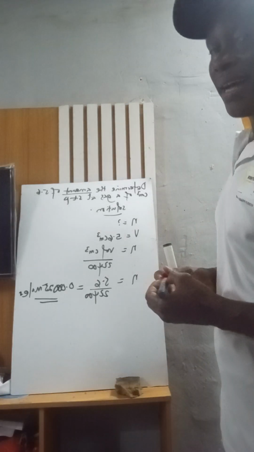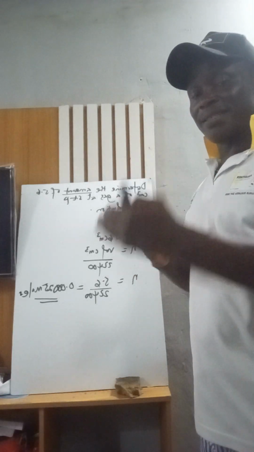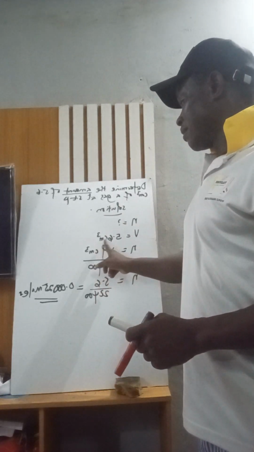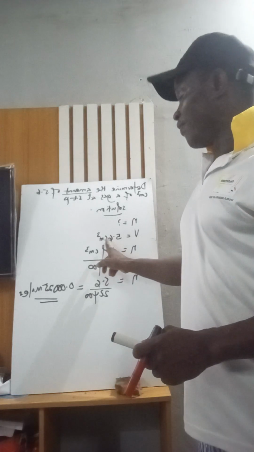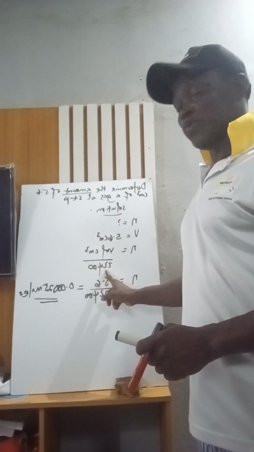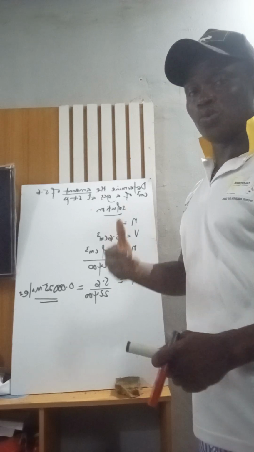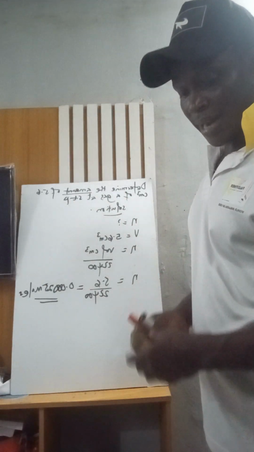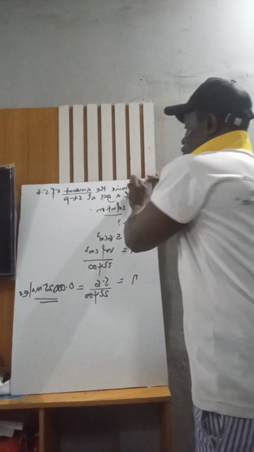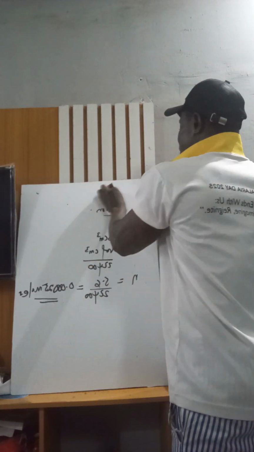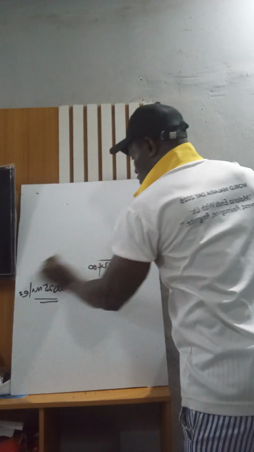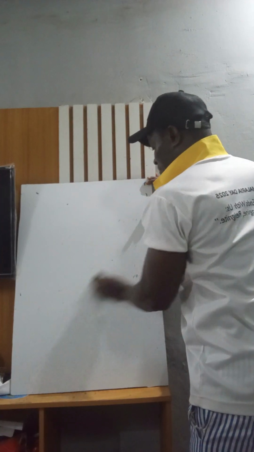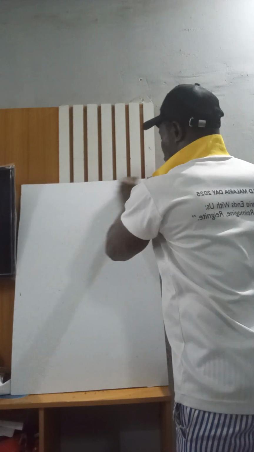Remember that the bait in the question is the volume. If the volume was in dm cube, I will not use 22400. I will use 22.4 dm cube. That's next. Let's now go to the next question. All right, so we have solved questions 1, 2, 3. Let's go to question 4.